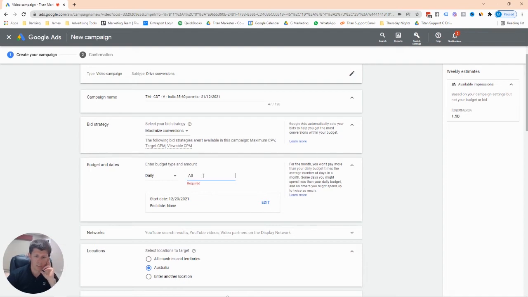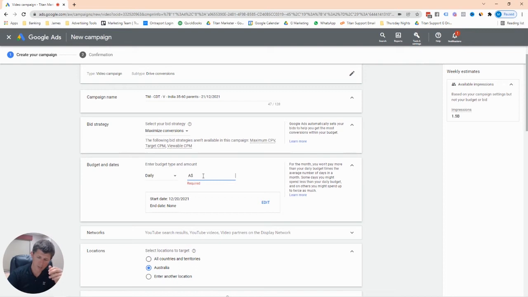Daily budget. Now you want to have some budget with this. Okay, this is something where you're going to spend $10 a day, $20 a day. Okay, you want to have at least 3 times what your cost per acquisition is. So just say your cost per acquisition is $20.